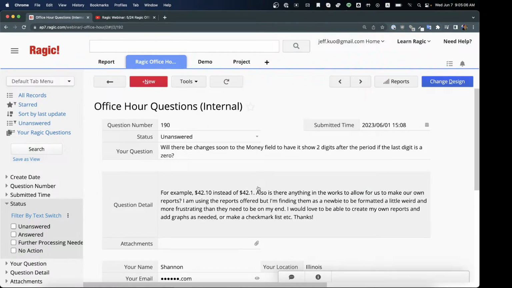Okay, next question. Will there be changes soon to the money field to have it show two digits after the period if the last digit is a 0? Let's take a look at the sample. For example, 42.10 instead of 42.1. There are two types of formats that you could put on a digit: zeros and the pound sign.